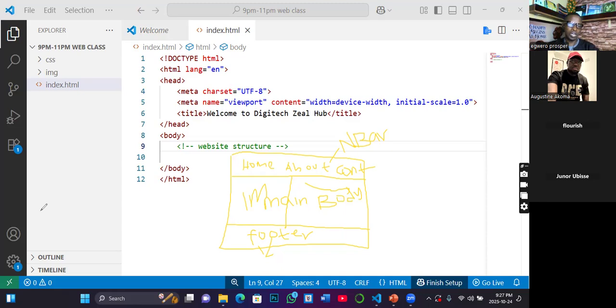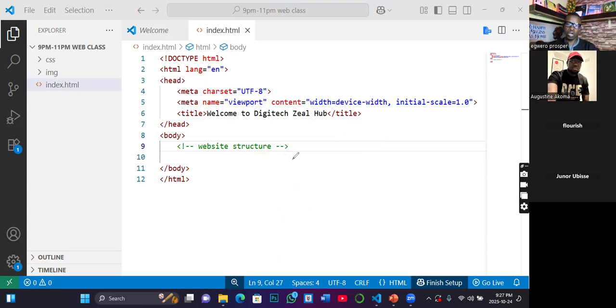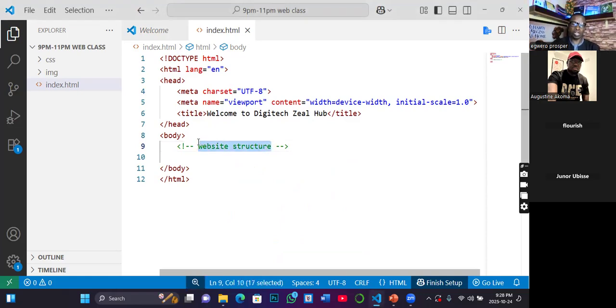All right, so now that we understand this section, I'm going to start by designing the navigation section, which is also known as the header. So I'm starting with the header design. To start with, we need to consult one of the HTML container elements.